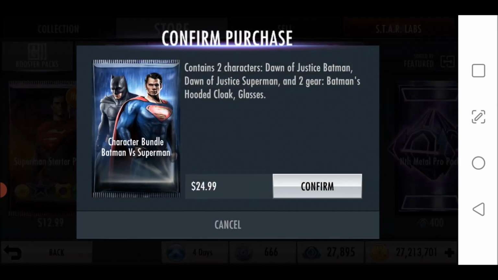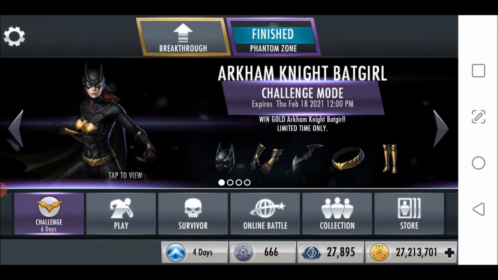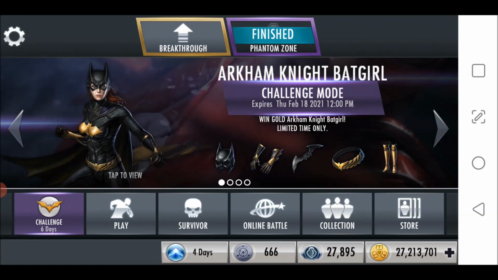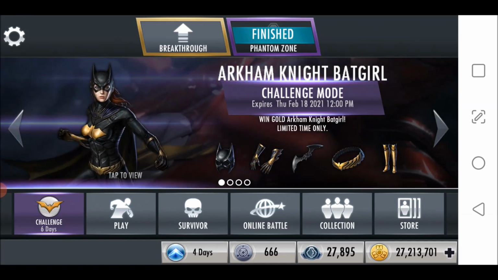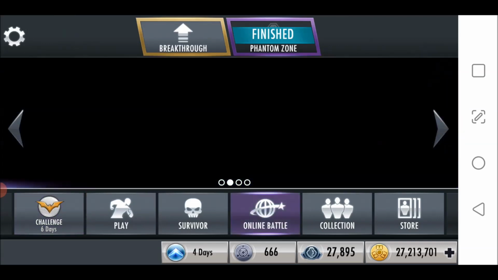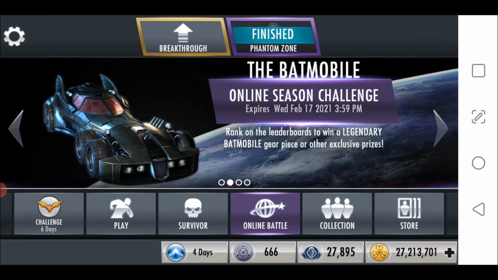Batman's fun, right? Because he's never had a challenge. He used to be a rare drop in a special pack. And speaking of challenges, there's no other pack, so we don't actually have any clue what next week's challenge is going to be. In our Survivor, we have the League of Assassins gear set until the 24th of February 2021. Phantom Zone is finished. Fight 62 is still broken.